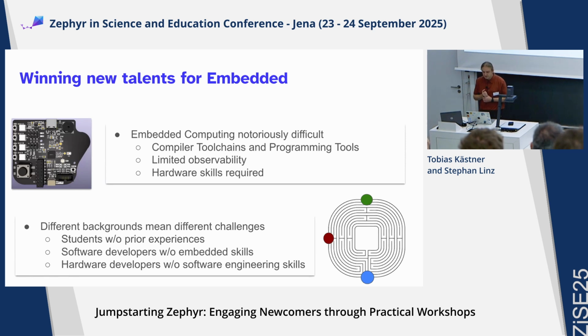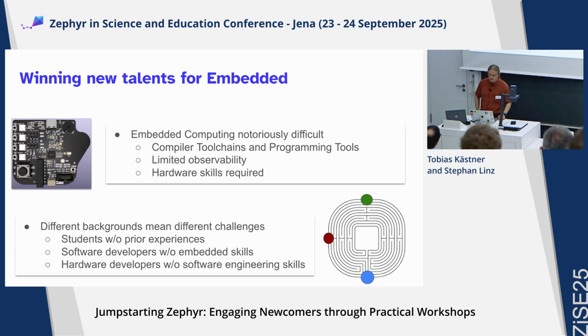First and foremost, embedded computing is just notoriously difficult because it is much more, at least when you compare it to web programming or JavaScript programming in a browser, you need a lot more tools installed locally. There is only so much that you can infer from the system, whether it has been flashed correctly or there are some LEDs and maybe a serial console, but not a browser window, so to say. And for most of the tasks that you do in embedded computing, you need a basic understanding of hardware.